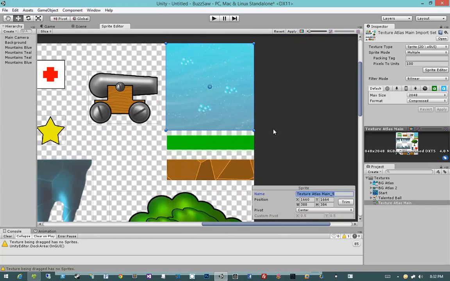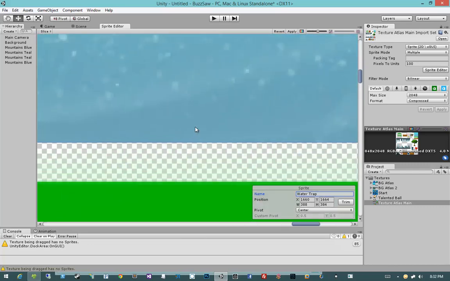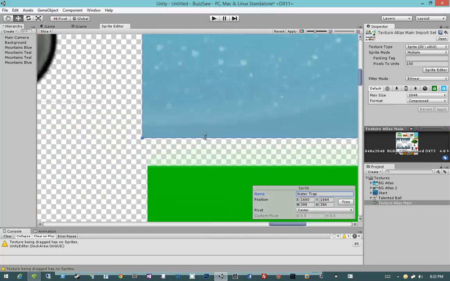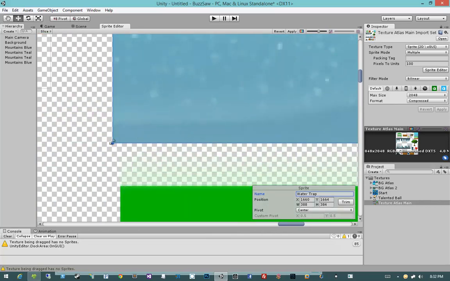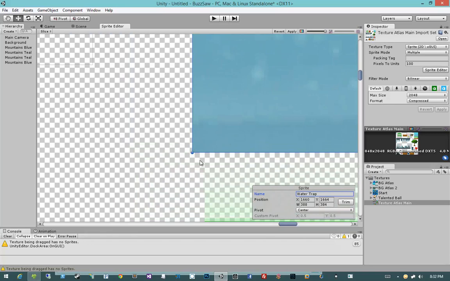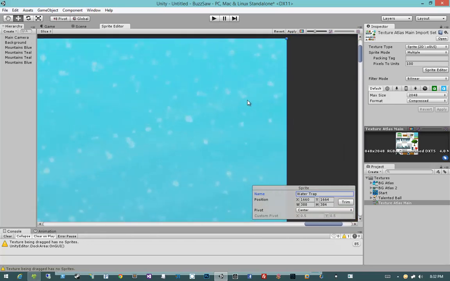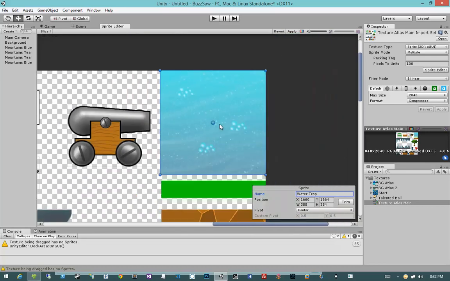That's the water trap. Okay, all right. So now we have our water trap, which I definitely want because it has hard edges. It's supposed to be tiled. Anything that has hard edges and is supposed to be tiled, I want to have as tight a fit as possible. And if we look at our lower left corner, it's pretty tight. And if we look at our upper right corner, it's tight also. So that's exactly what we want.